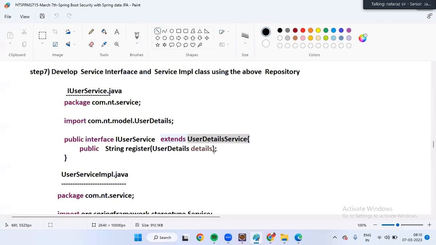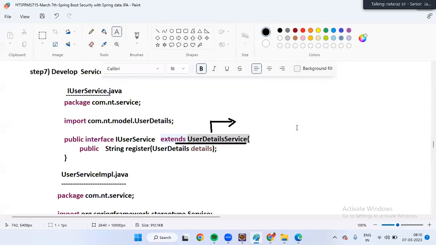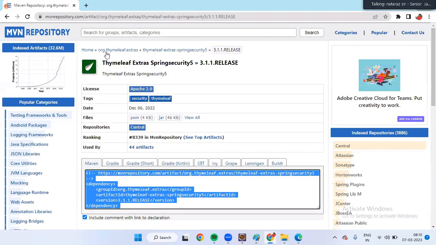First time for the service interface, we are extending from UserDetailsService, one predefined interface, guys. This is a predefined interface. Are you understanding my statement, guys? If you want, you can see the documentation about that.